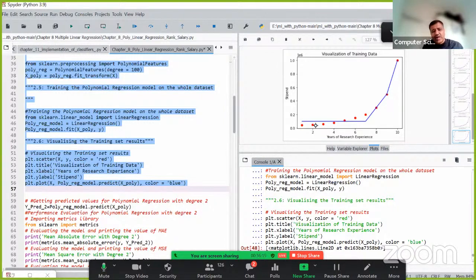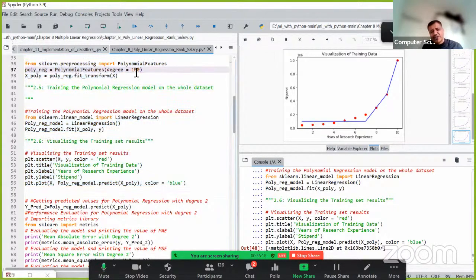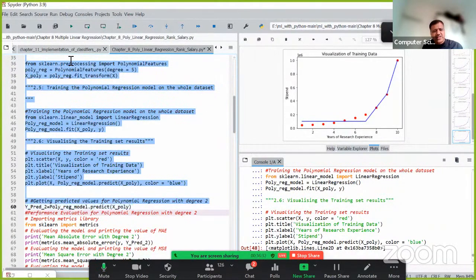So the logic is this, that you cannot simply raise this degree to 100. So normally we can go up to the number of dimensions it has, the number of columns it has. So here 4 or 5 is giving us decent accuracy, and you can play with these numbers and find out the appropriate value of degree in this way.